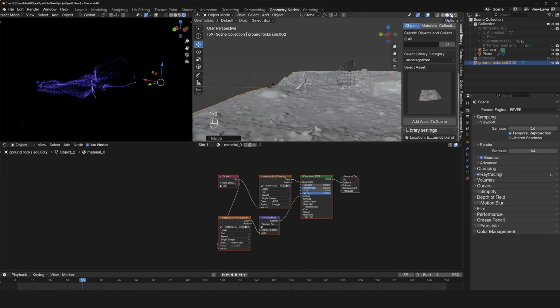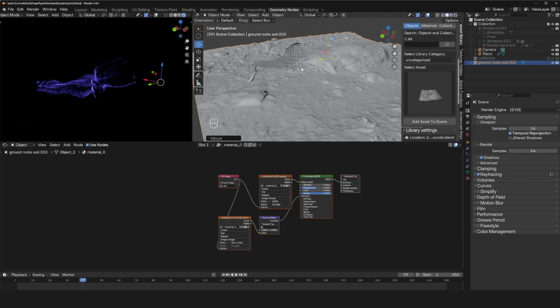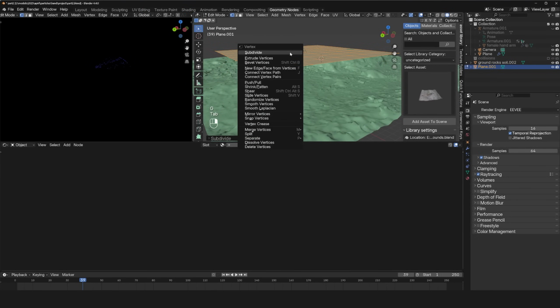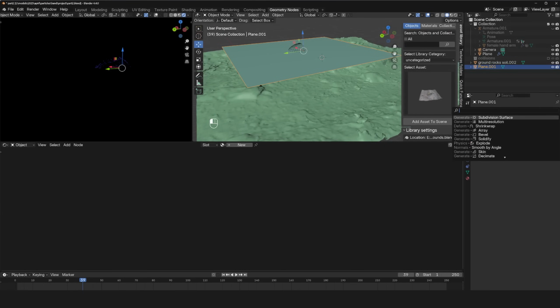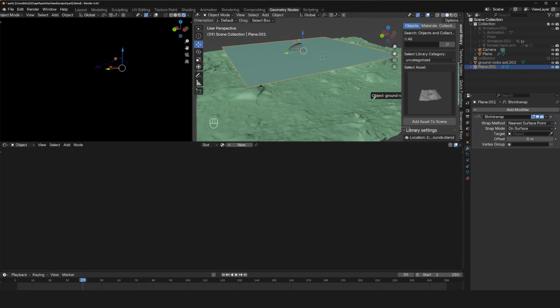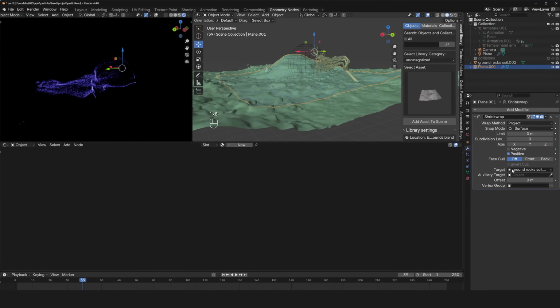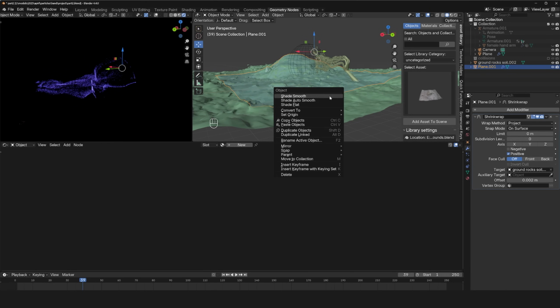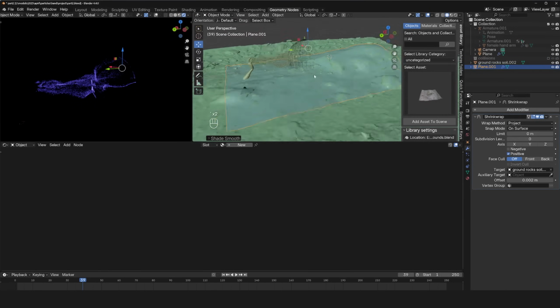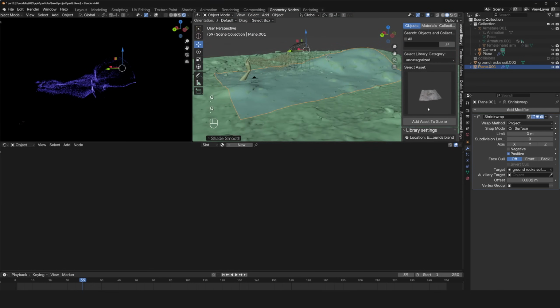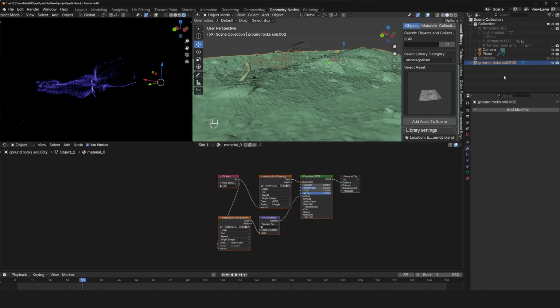So instead of using this directly as my collider, I can just have it there and create a mesh like this. Let me subdivide it a few times, just like that, and use the shrink wrap modifier and use the object as the wrap target, with a projection so that this is projected onto the ground. I can even add some offset so that this is not directly on the ground. I'll shade smooth. Just like that. Since this covers the ground but doesn't use a lot of subdivisions, I can use this as my collider. In fact, I can just dump it into the collider and it will be used as my collider.